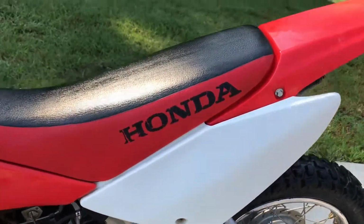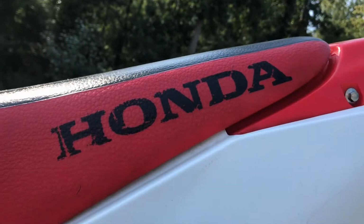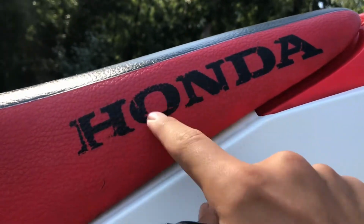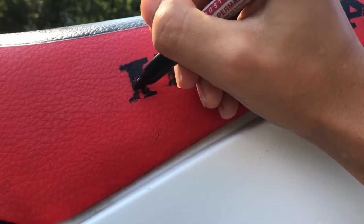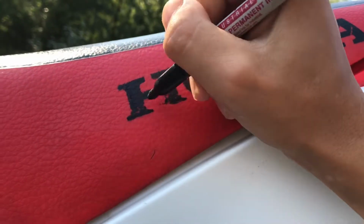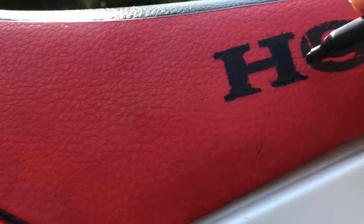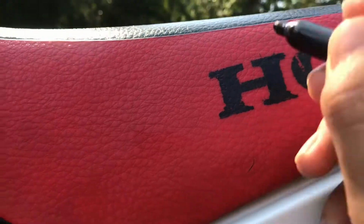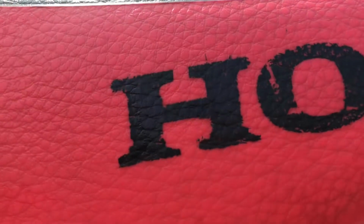Alright, so another trick with Hondas, anything that is below a 2009 but above a 2002, so right when the CRF models came out, they have these black letters on the seat cover. And the trick is, if you have a black Sharpie, you can color in the black letters to make them look like the bike is almost brand new. There you can see the H looks a lot better. And you can usually see, because it'll get worn out with use, but make it like that. That looks a whole lot better.